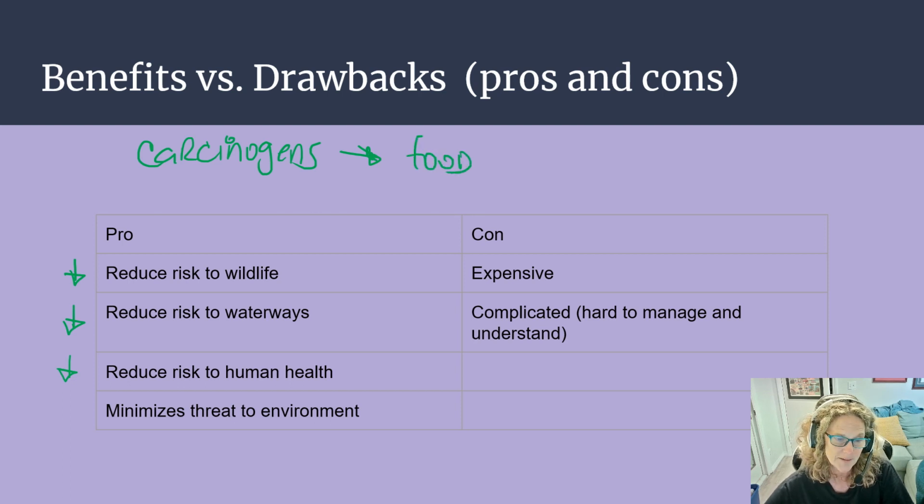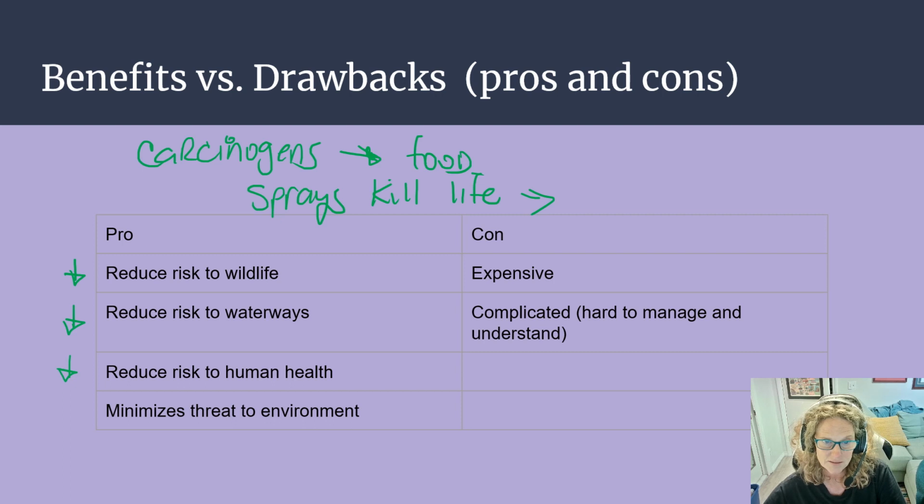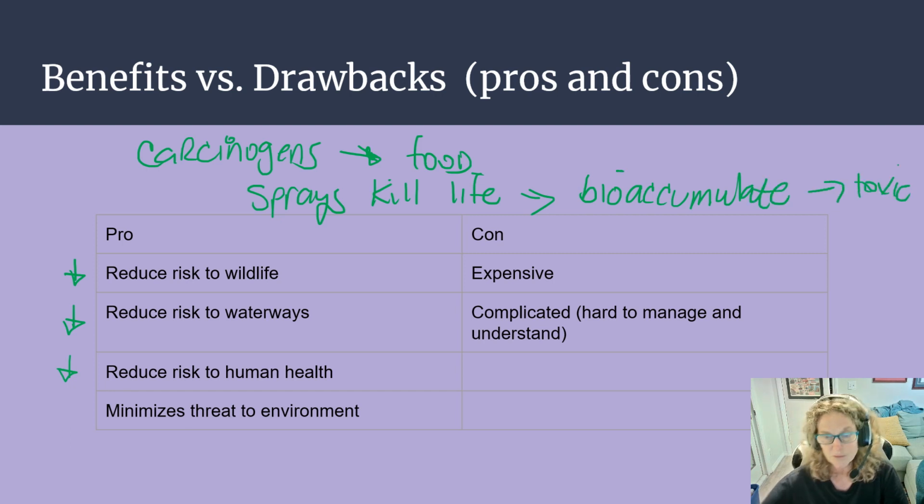We don't. Now remember, these are sprays that are intended to kill stuff that's alive. So guess what? We're alive, so the sprays over time can accumulate. It's called bioaccumulation in our bodies, and we can get toxic levels over time. That's why you should always wash your fruits and vegetables with soap, not just water, to get those off. Okay, so in general, these three just kind of add up to this one. It minimizes the threats to the environment.